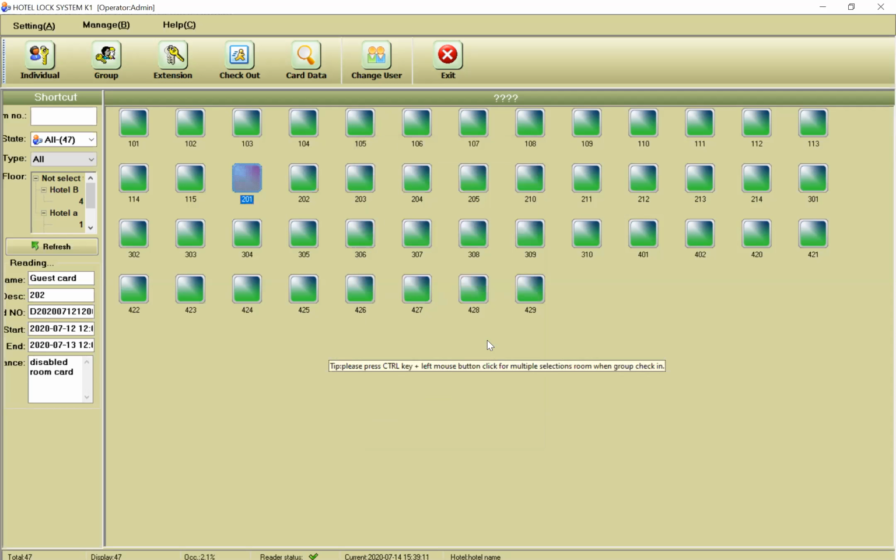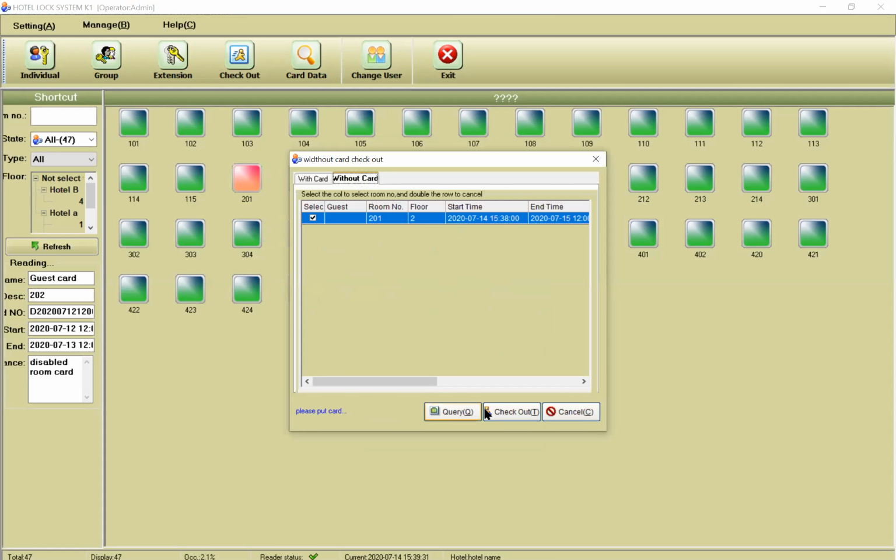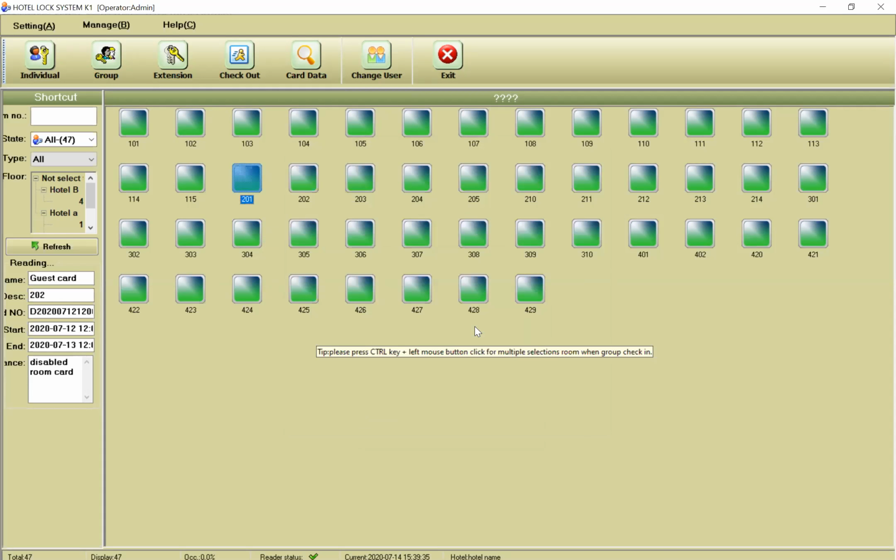Okay. For example, I lost my card, or I forgot to give the card back to the reception. The reception can check out without a card. Right click, check out, without card, and check out. And this card doesn't work for this room anymore. Okay? You understand?